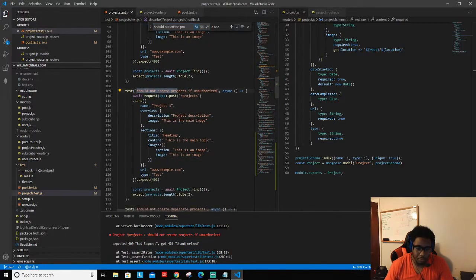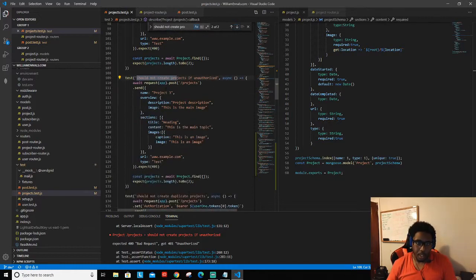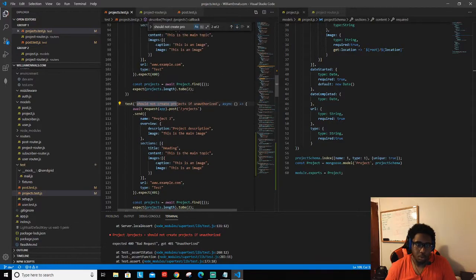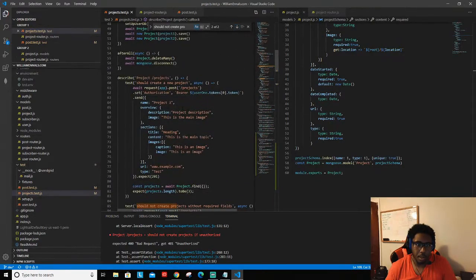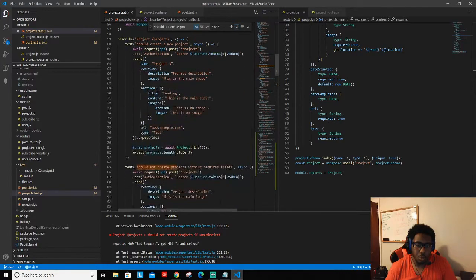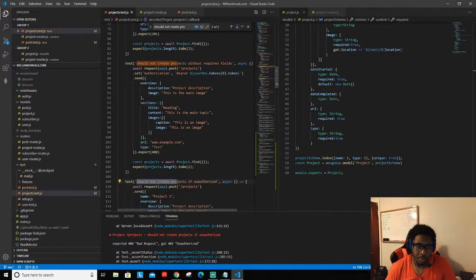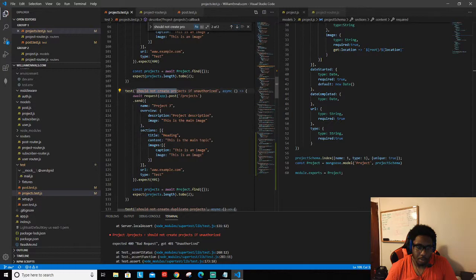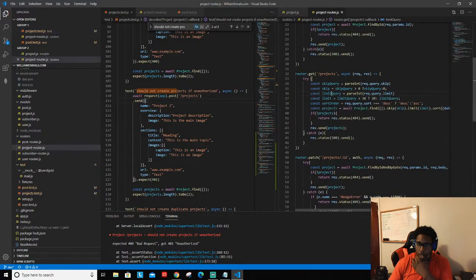So we're expecting a 401 here, but we got something else, and this is with the post on which router is this? So project/projects, and we're doing post. Instead of getting that 401, we got something completely different. Let's go look at the router and see why we got that.